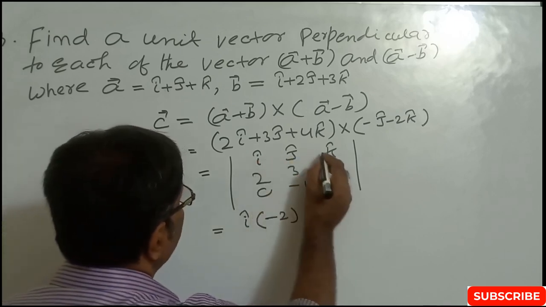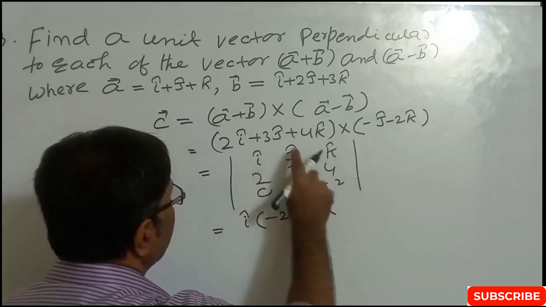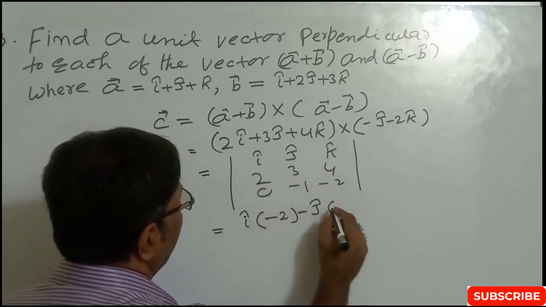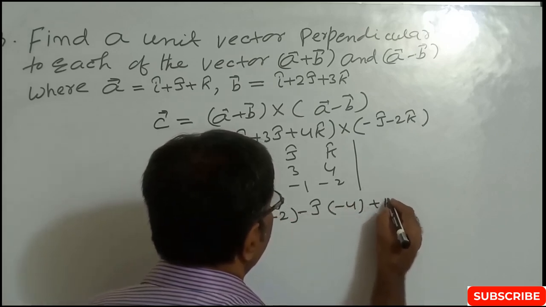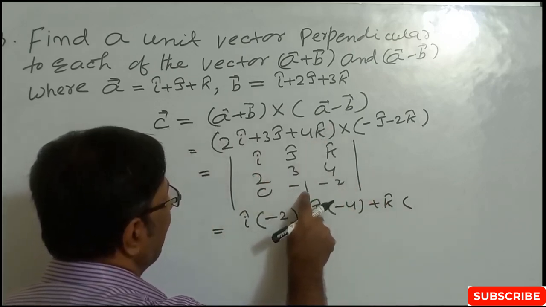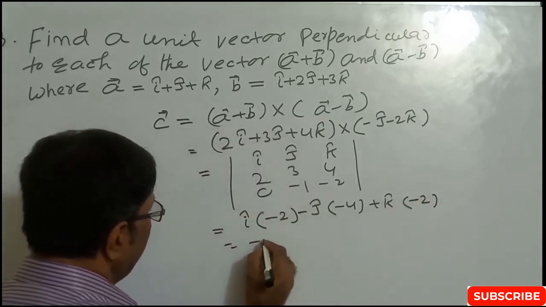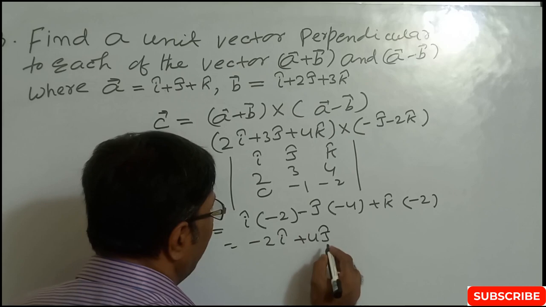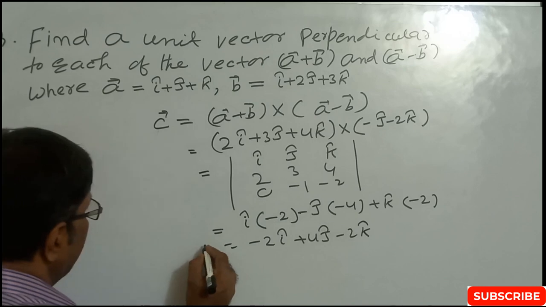This is j. So this is first row, second column, so go for negative. So this is negative. So this row finish and this column finish. So again minus 4 minus 0 into 4. So this gives how much? That is minus 4. Again this is unit vector k. And here this row and this column finish. So 2 into minus 1 minus 2 minus 0. So this is how much? Minus 2. So this is minus 2 unit vector i plus 4 unit vector j minus 2 unit vector k. This is the c vector.